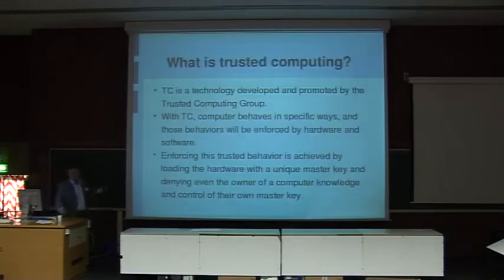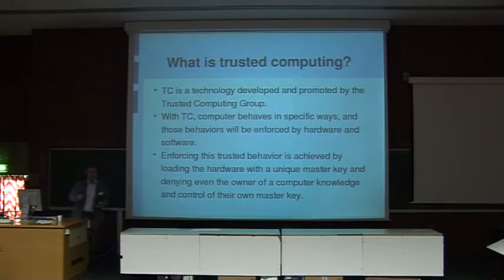So first, what is trusted computing? It's a technology developed and maintained by the Trusted Computing Group. If you want to know more about the Trusted Computing Group, just go to www.trustedcomputinggroup.com. With trusted computing, we can say that the computer behaves in a very specific way, and this behavior can be controlled by hardware and software.